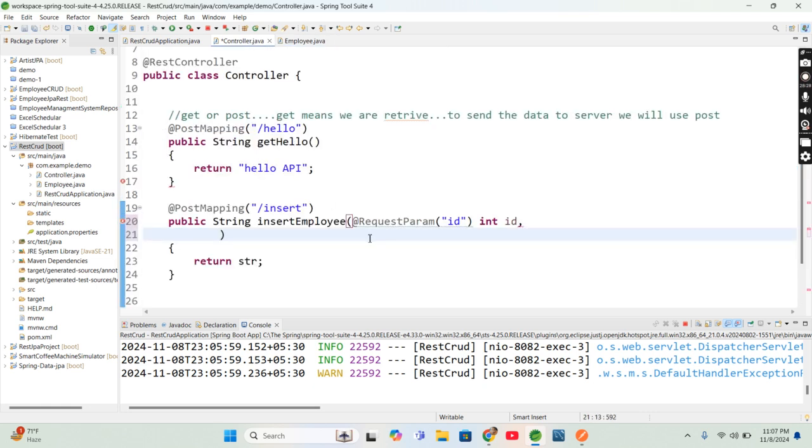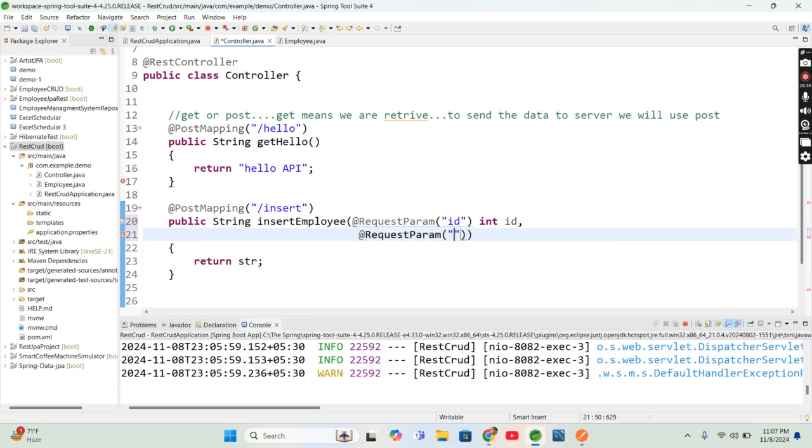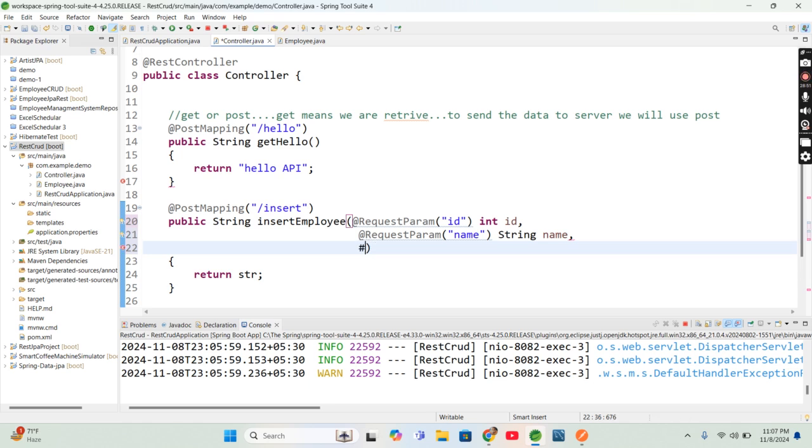So let me go here and write @RequestParam. In the bracket, name is there: String name, sorry, String name with @RequestParam.